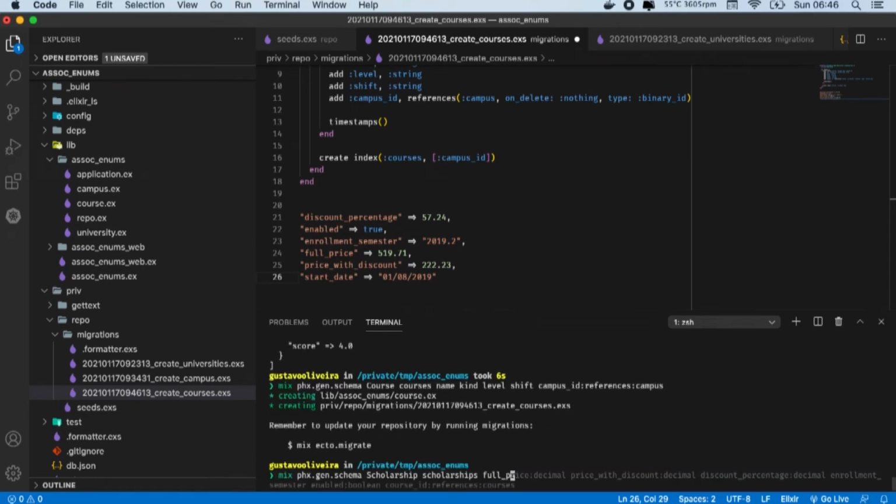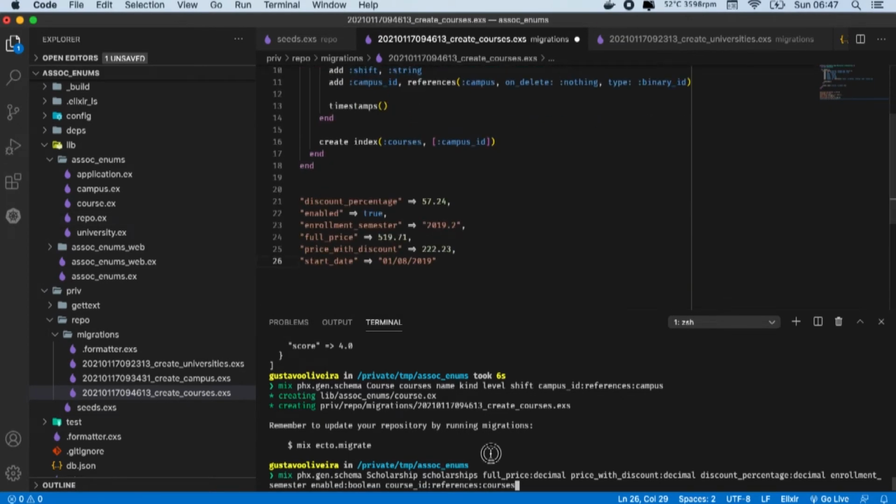You're gonna have the full price as a decimal, price with discount as a decimal, discount percentage decimal, enrollment semester as a string here, enabled boolean is this one, and now you can have the course ID references to courses, which is this database that we created.